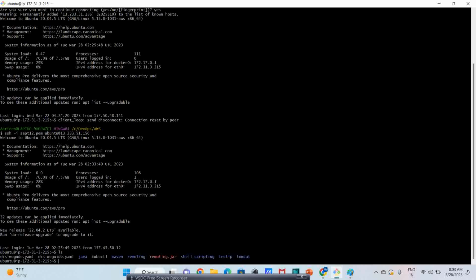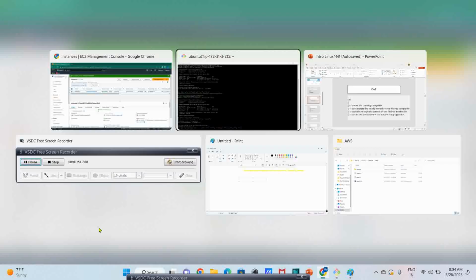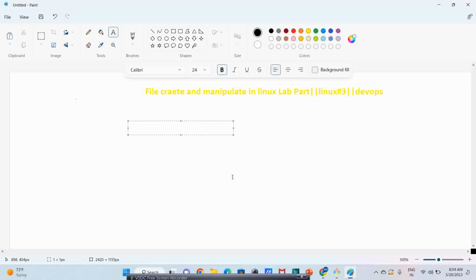If you check here with ls, you will see there are different files. Actually these are folders, not files. We are going to create one folder. The command for creating a folder is make directory.